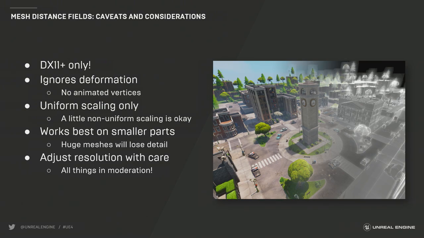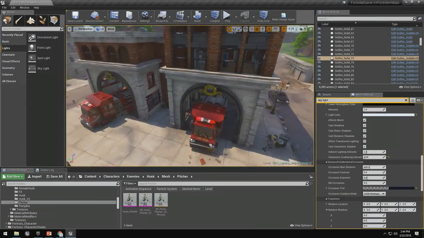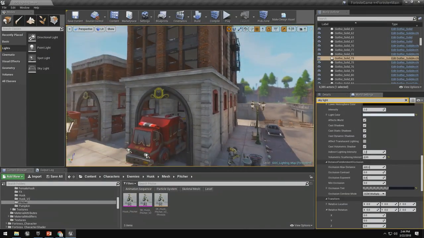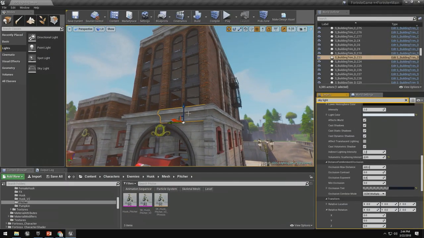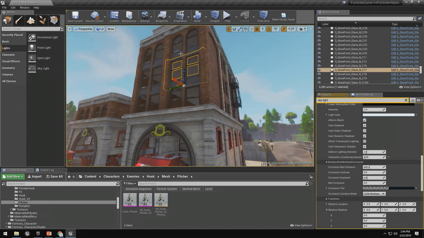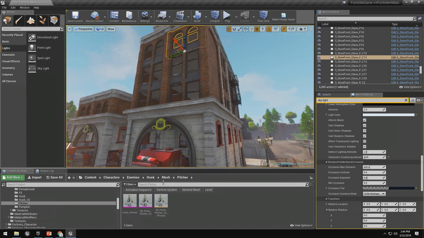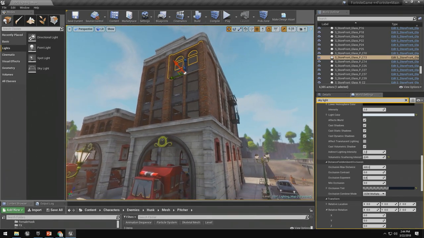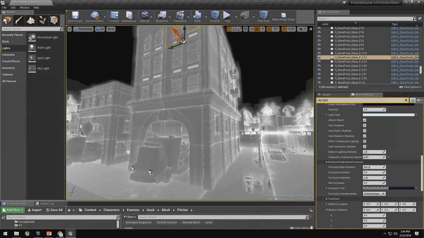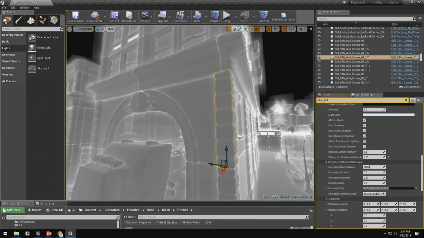If you go back over to our little firehouse and just start clicking on parts of it, you'll notice it's not one great big monolithic mesh. It's actually made up of a lot of modular parts. Now that works really well for Fortnite, where you're breaking down walls and things, but it also works really well for distance fields in general. As I turn them on, the distance fields have a lot of individual detail because of this. If this was one great big monolithic mesh for the fire station, you'd end up with just one great big fat distance field. It would be very hard to get the detail that you need.